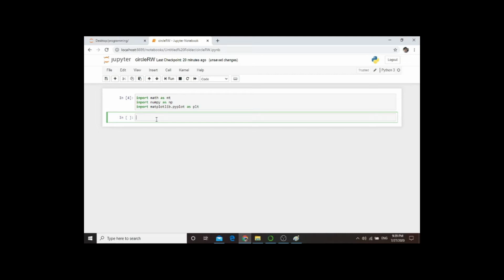First, we need to set some parameters. The first is going to be the perimeter of the circle, and we also want to calculate its radius, for example 10.